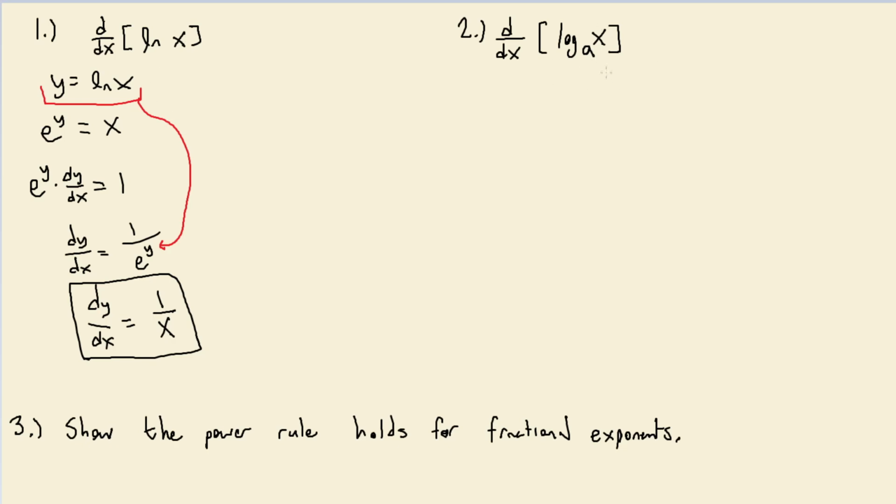And we could do a very, very similar technique here with the derivative of logarithms of any base. This is y is equal to the log base a, so just some general base, of x. We could raise both sides. We're not raising both sides to the power of a, we're taking a to the power of both sides. That's the way to say it. I very much want to say raising both sides to the power of a, but that's not what's happening. So we take a and raise it to the power of both sides of this equation. It's not changing the value. The right side just becomes x. The left side becomes a to the power of y.